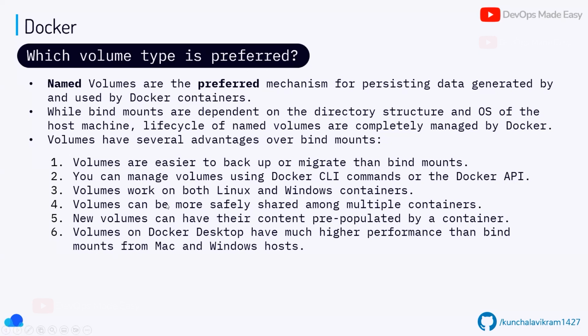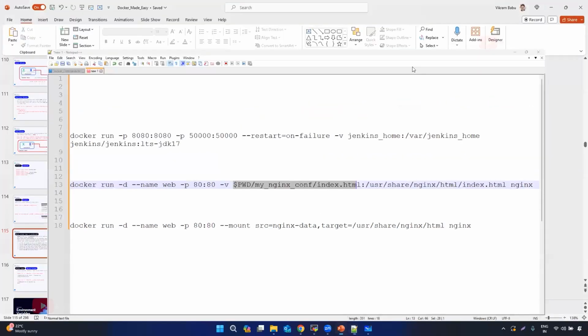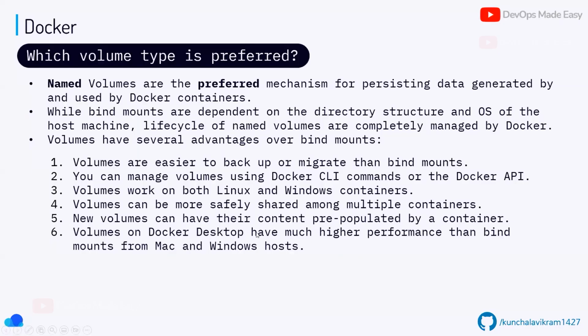But when we talk about the bind mount, in Windows, the way we give the path will be different, right? It is $pwd in Linux. In case of Windows, you should give a different path. I mean, the path will be completely different, right? You can't just use Linux-based commands. So it becomes extremely difficult. Anyways, most of the VMs that we use are Linux only. It is still fine.